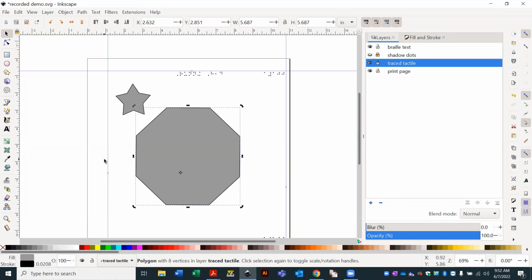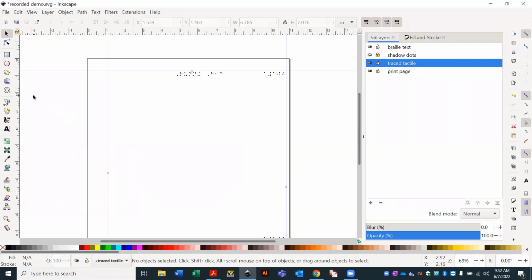Let's now move on. My selection tool is already selected. I know that because my cursor is a black arrow. I'm going to draw a bounding box or marquee, click and drag around all my objects, press delete on my keyboard to make them go away so I can show you the next tool. But notice on this tools bar, we have the stars and polygons tool.